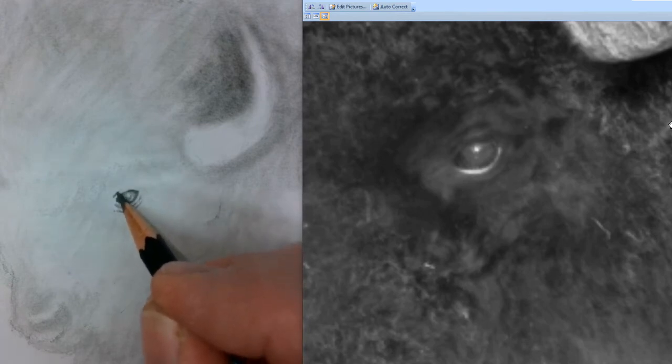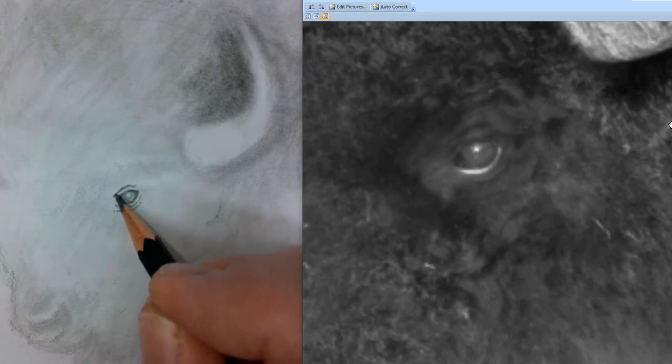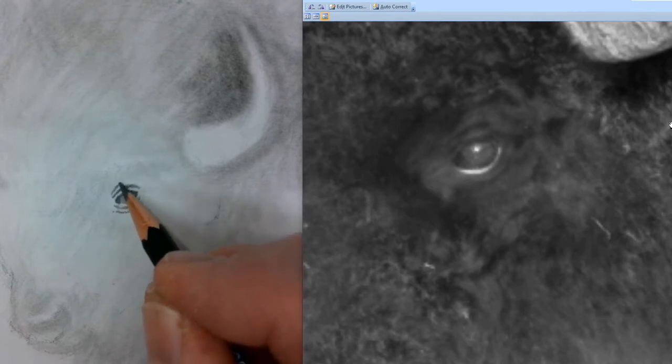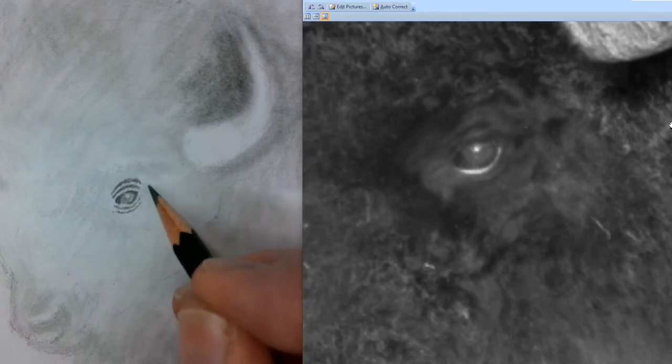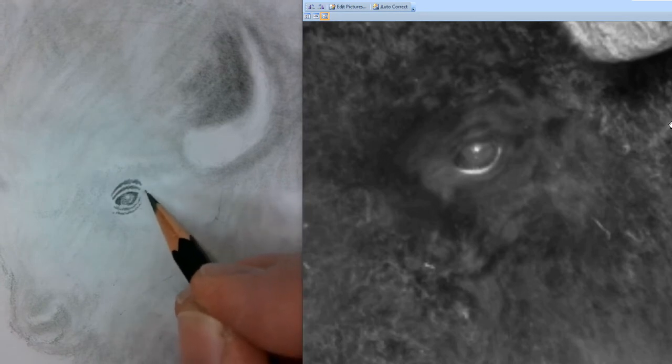There's a little dark edge across the top. And instead of doing a line, I'm actually doing a little zigzaggy kind of shape. I'm not drawing lines, I'm drawing shapes of darkness. And if they're thin, you just put your pencil on it and do a little shake, because all that's going to get blended. I'm going to blend all that.